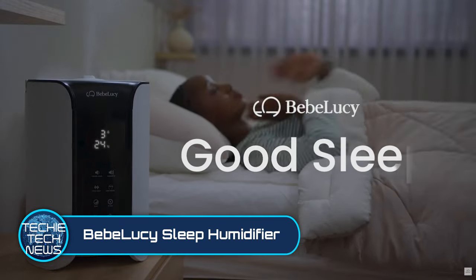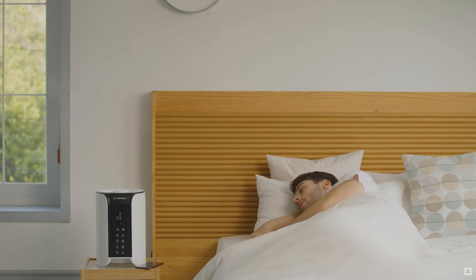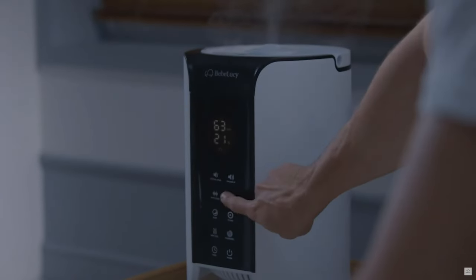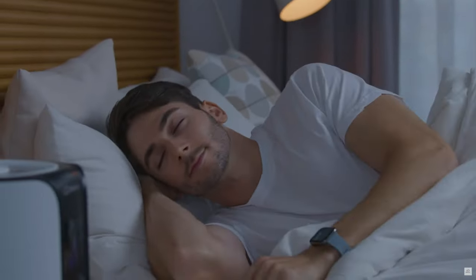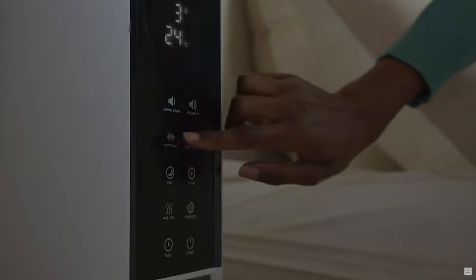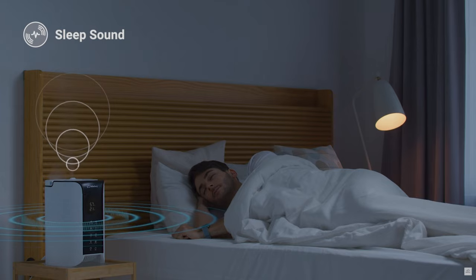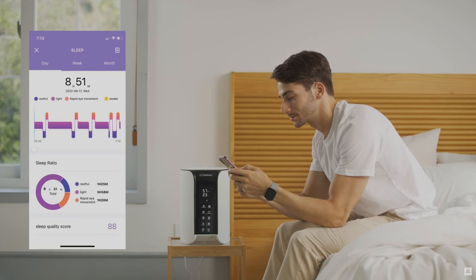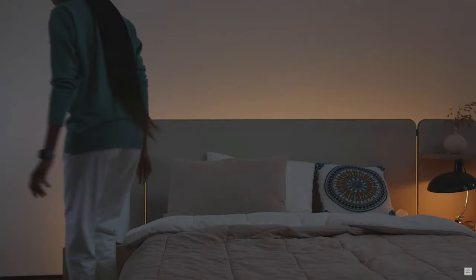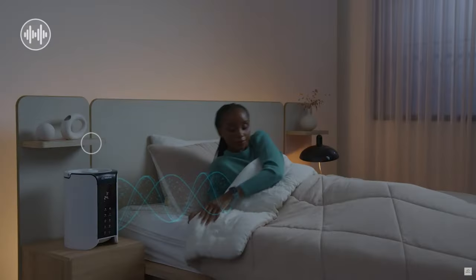Bebe Lucy Sleep Humidifier. This incredible innovation from Emma Healthcare is a collaborative effort to mix all sleep promotion methods into one machine. It's all about getting you into an environment that will maximize REM sleep durations. The ultrasonic humidifier creates the right level of moisture for your nasal and respiratory system, and with its Bluetooth speaker, you can create white noise or delta wave sleep sounds to further encourage deeper sleep. Using your phone app, you can track your progress and see what settings are working for you. It's yours for only $179 — a small price to pay for proper rest.